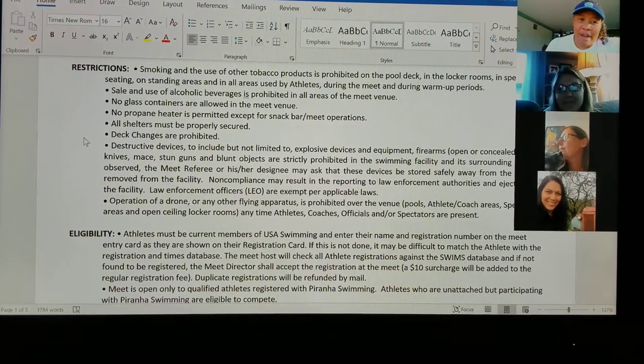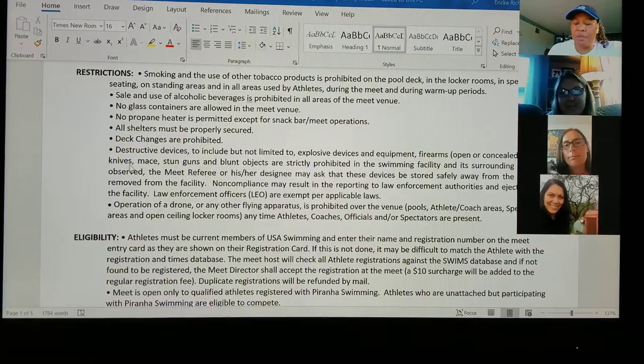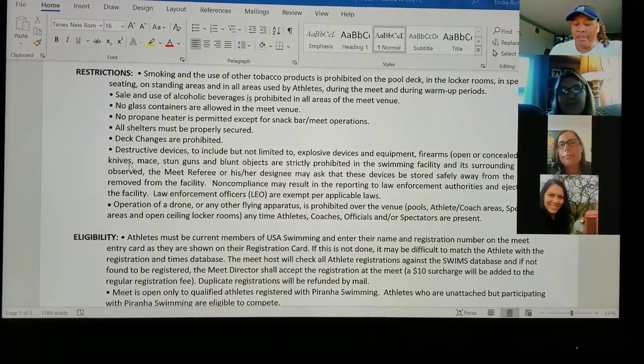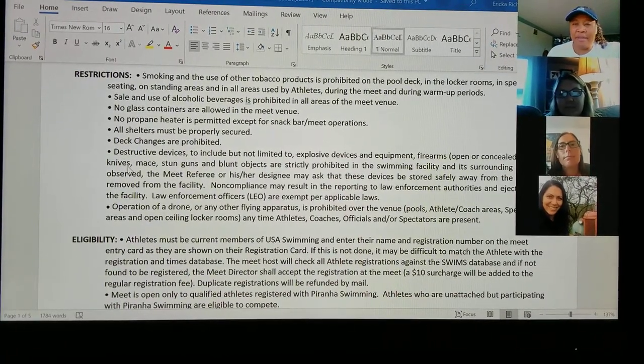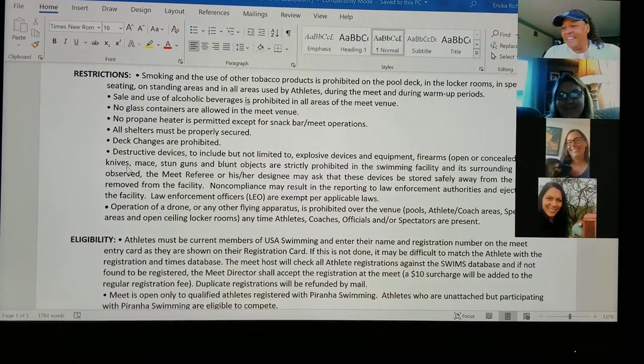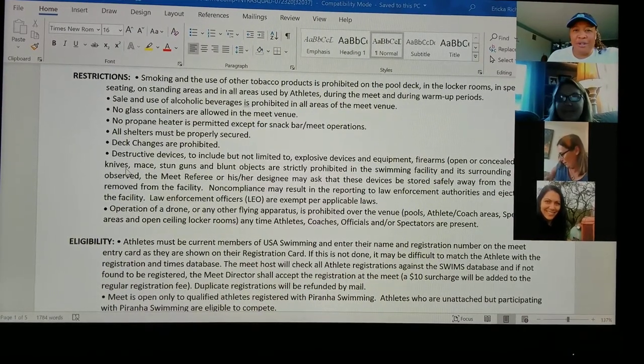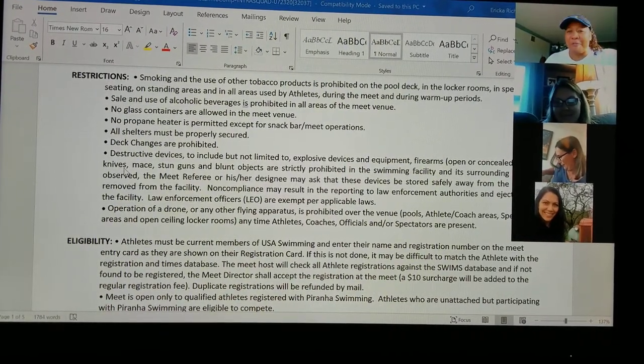You will never find alcohol at any swimming meet because the ages are so young — they just don't want that around. Also in the past, parents used to be really, really competitive, and alcohol doesn't help that kind of mentality — you just get really aggressive with your children. So I as the coach have to make sure I can control the adults. I don't just control the kids — I'm also responsible for all of you.